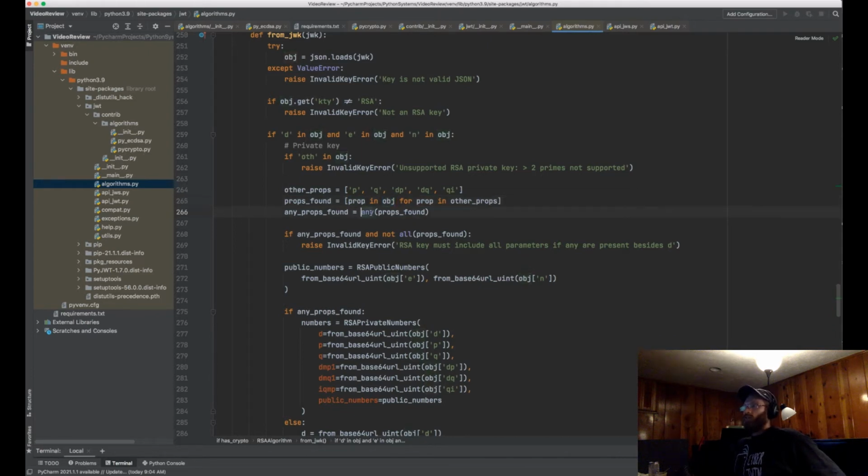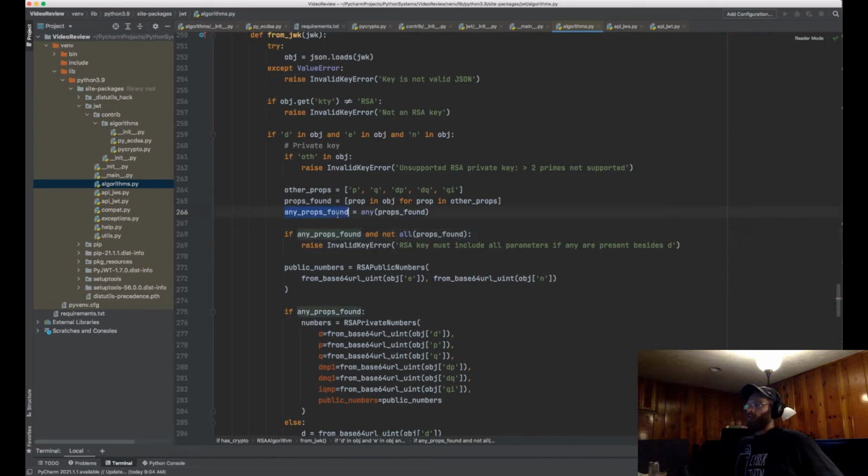And so what we get down here is if all of the props were found. That's interesting. Or I mean, sorry, I did this wrong. I read this as all instead of any. So basically, the logic is inverted.